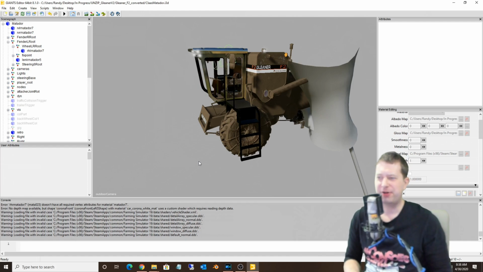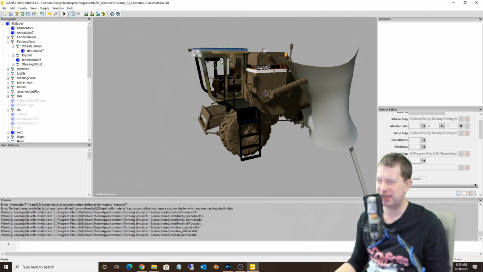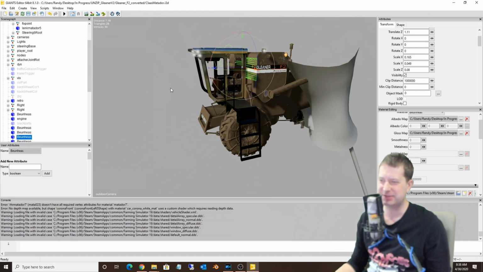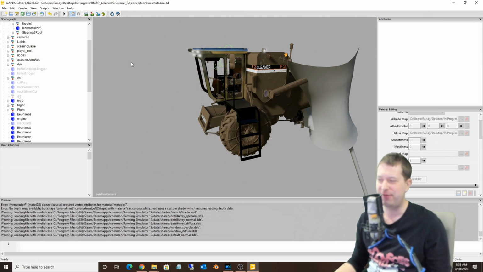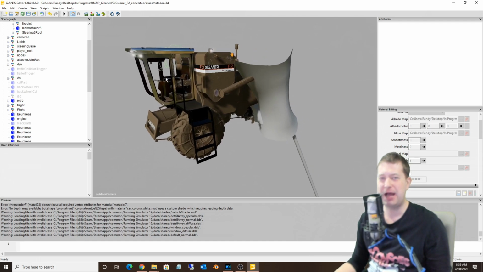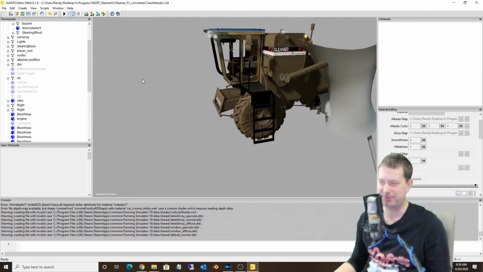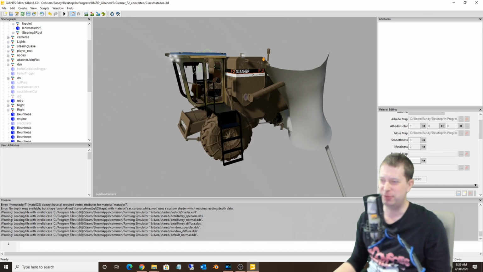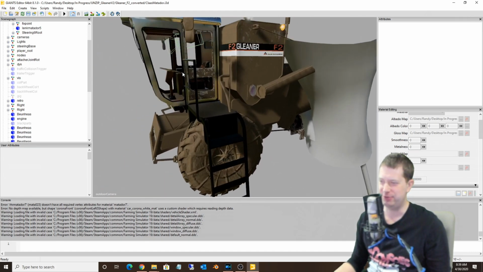Okay, well, now we're going to cover how to use the actual editor here itself as far as the 3D components are concerned. First off, how to look around in the editor. To look around, you need to hold down the right mouse button, and then you can just move the mouse up, down, that'll look around. To zoom in, just use the scroll wheel. That will let you zoom in.